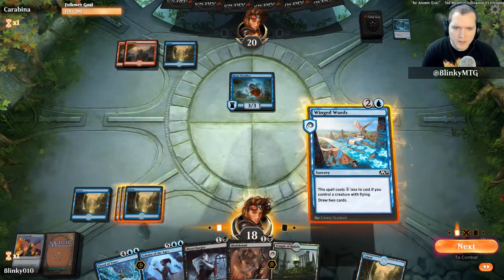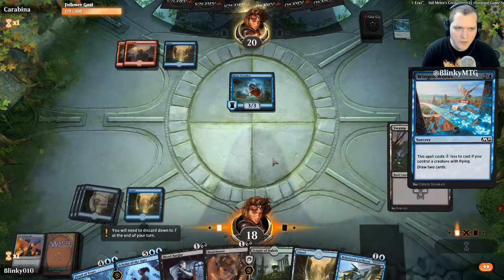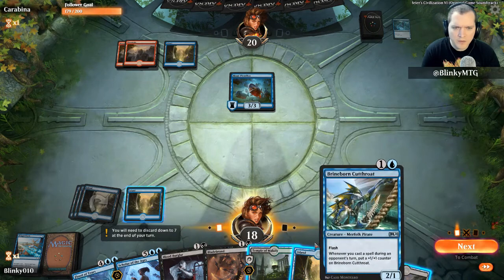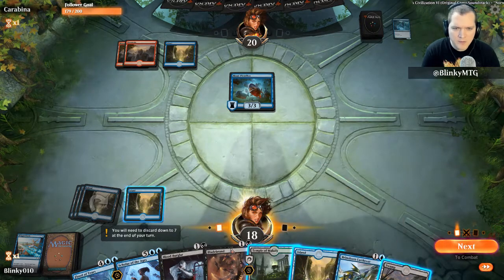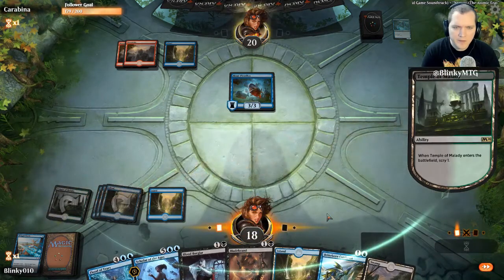Alright, I'll Winged Words again. If we draw a Swamp, maybe we play Blood Burglar, but again, there's a 3-3 defender on the other side, so there's no real point. Briarthorn. I could deploy and then Bladebrand on my opponent's turn at some point. Could just play the Temple. Let's just play the Temple.